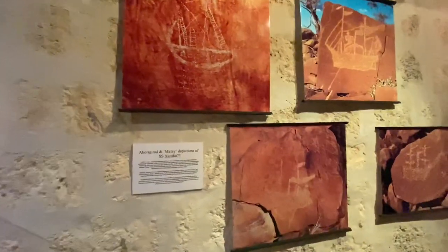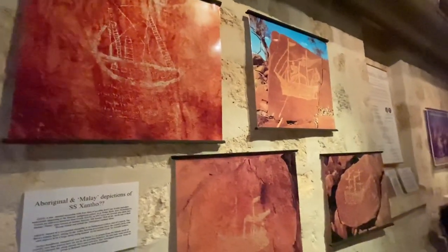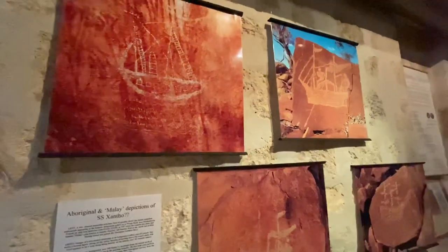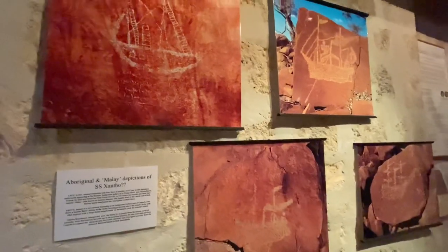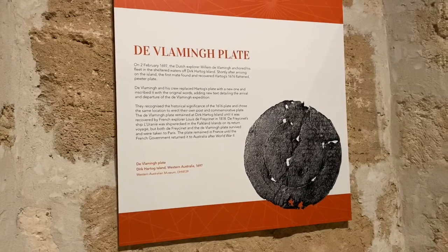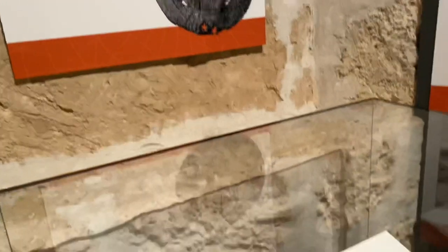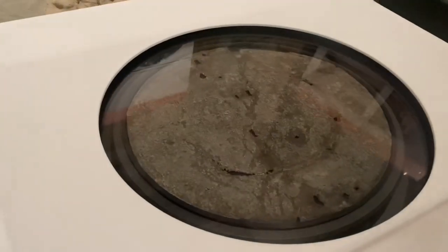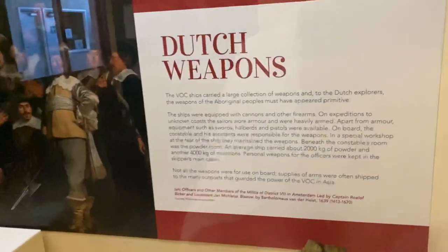There are some examples of indigenous artwork done back in the day — the first things they would have seen of white settlement or explorers, painted or etched into rocks. They must have been thinking 'what the hell are these boats?!' This is one historic plate placed on Dirk Hartog Island in 1616 — they actually have the original plate here. Very, very historical for our state. And some Dutch weapons — I love this stuff.